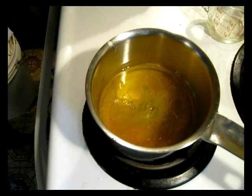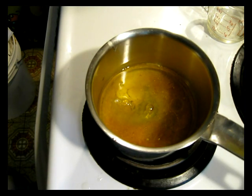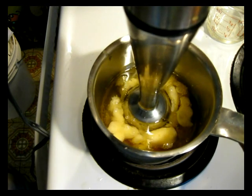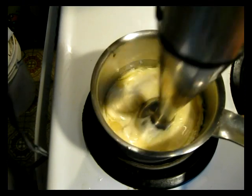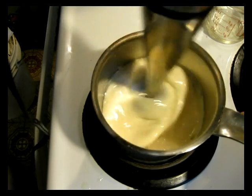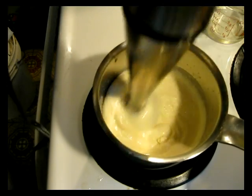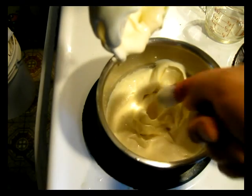So now we're going to whip this sucker up using my hand blender. And this is pretty amazing. If you watch this, how quickly, this is not time-lapse photography or anything like that. It's amazing how quickly this turns into mayonnaise. Watch this. Look at that. It's almost mayonnaise already. A couple seconds. Look at that. Just wonderfully thick mayonnaise.